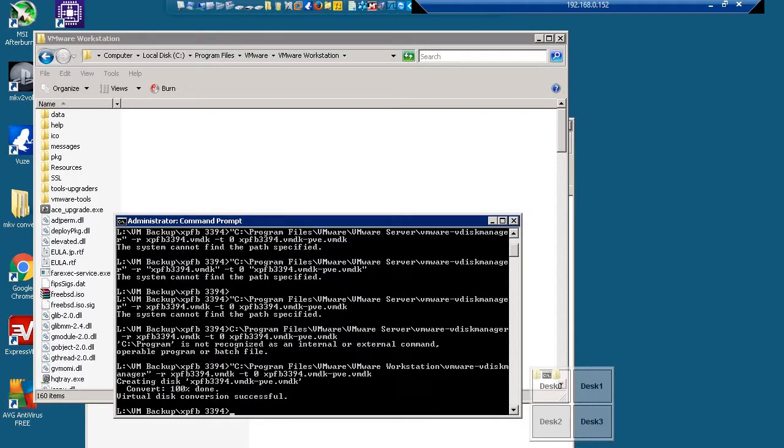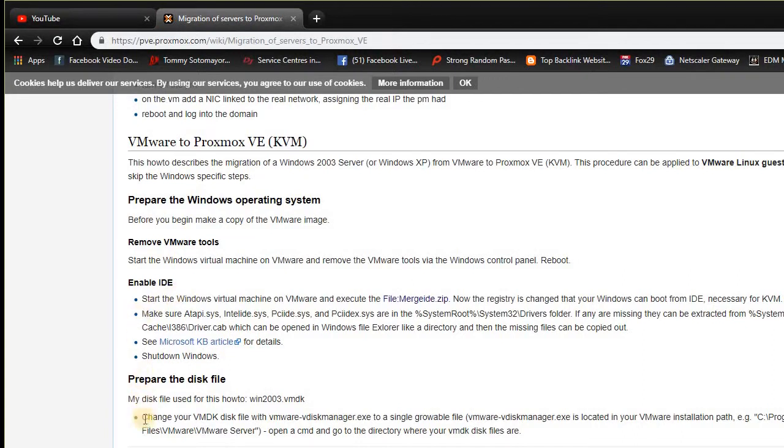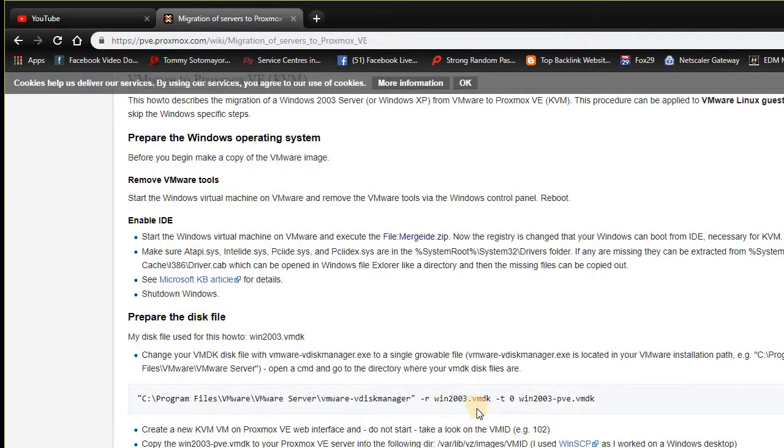Okay, we are back. We see that the conversion of the virtual disk is successful. Just to recap, essentially what we had to do was change the VMDK disk file to a single growable file. And I think this will help us with our disk problem.